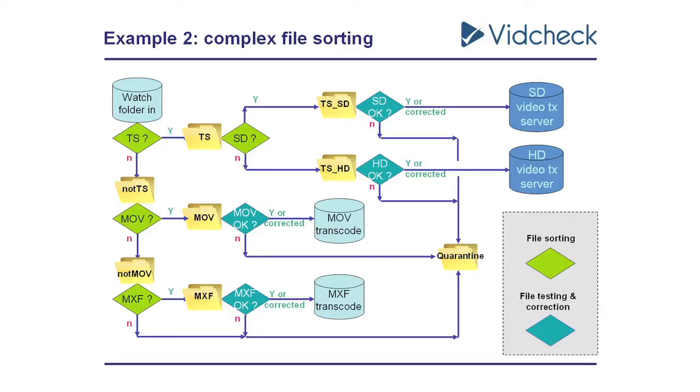For example, let's say Vidcheck is processing files coming into a watch folder. Any files that meet all the requirements in your template could be automatically moved to a different folder. Now that folder could also be set up as a watch folder, with a different template that performs a different range of checks altogether. If the file does not pass these checks, it could be moved again to another folder along with a report so that you know what needs to be fixed.